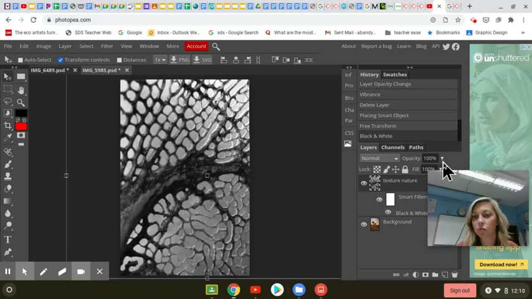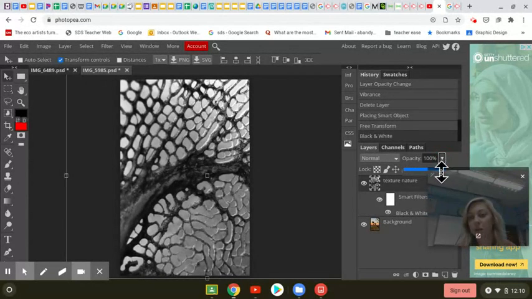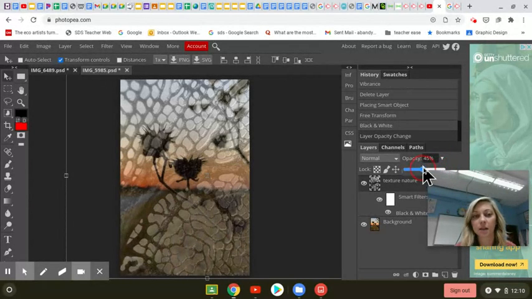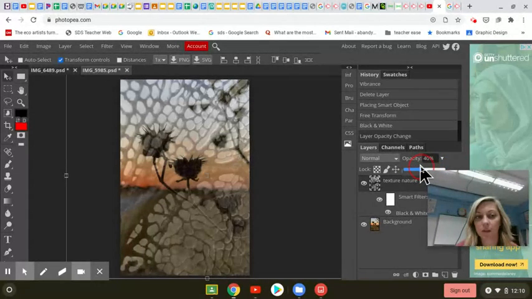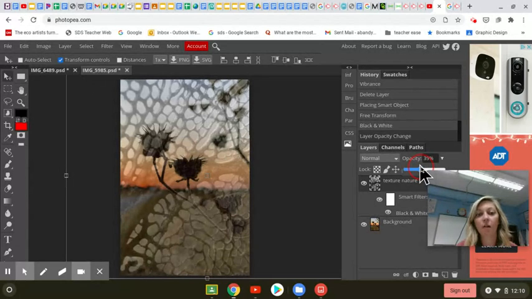Okay, so right now I have my texture on top of my background. So here's where these tools are going to come in really handy. So opacity means see-throughness. So if I'm on the texture layer and I adjust the opacity of that, that means I'm making it less opaque and more see-through, so I can see more of my original image. So again, that's totally a personal preference. Like I can leave a little bit of it or a lot of it. You can decide which image you want to see more of. In this situation, I think I like just a little bit of the texture and more of my original image.